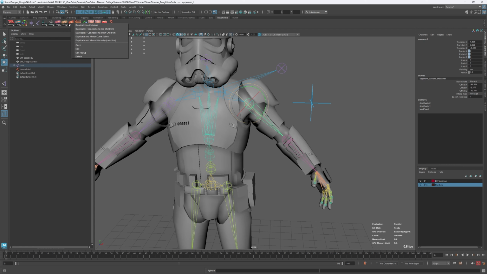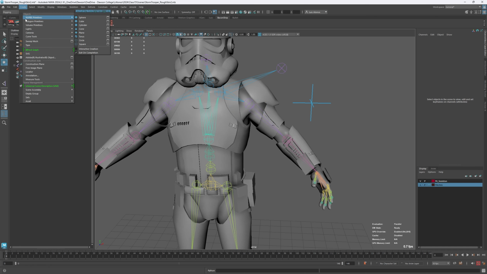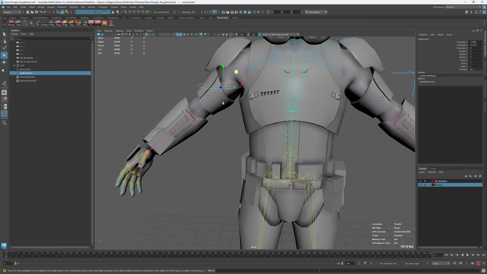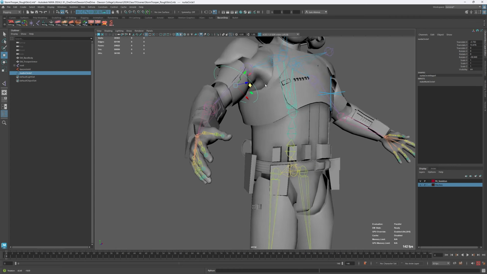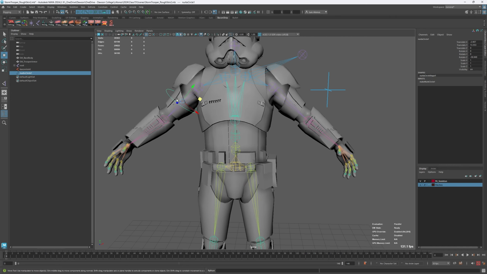Other than that, there's also duplication of objects like curves. What we talked about before about shapes. So let's say I create, let's see, a circle. And like we did last time, I think I was working on this arm here. If I rotate that, and let's say I'm happy with this shape, and maybe I make some vertex changes, I don't know, for whatever reason. And I want to make a duplicate of it on the other side because I want to have a rig that is properly mirrored.